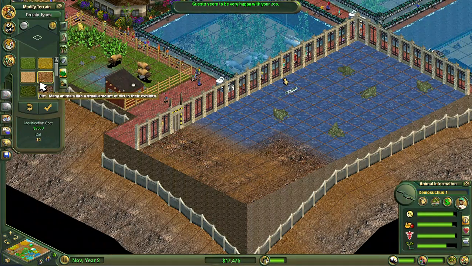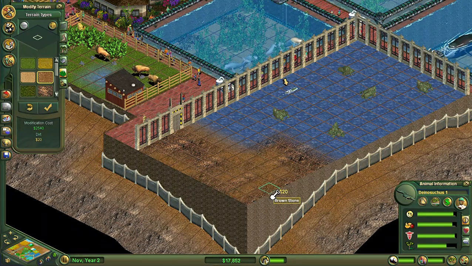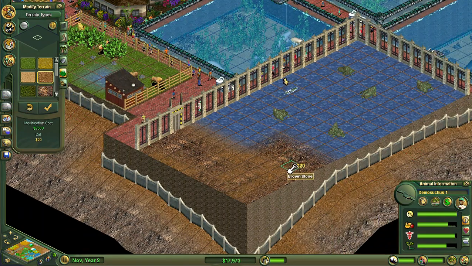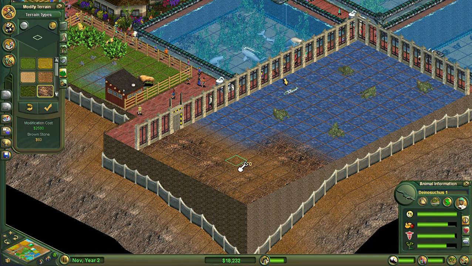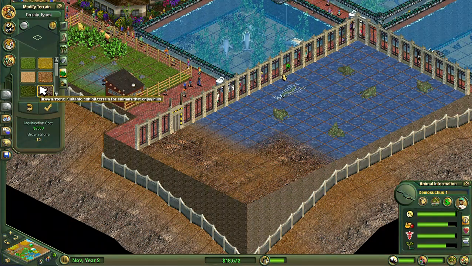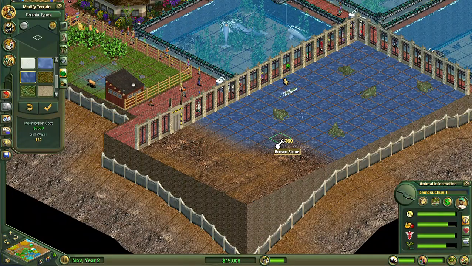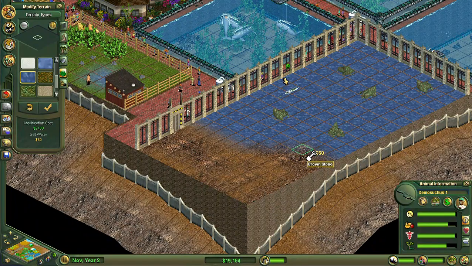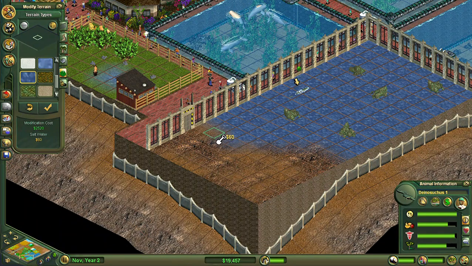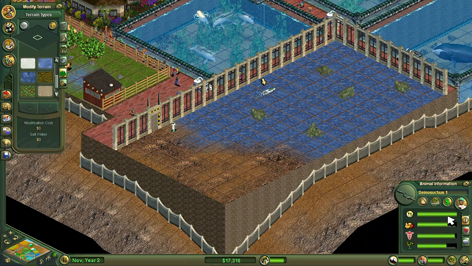Right, so how's he feeling now? Right. Seems like he is okay. So dirt for brownstone is fine, brownstone to dirt is fine, brownstone to salt water, no. What about salt water to brownstone? Yeah. So too much brownstone and not enough salt water. And also too much dirt and not enough salt water. Right, so that's fine now.